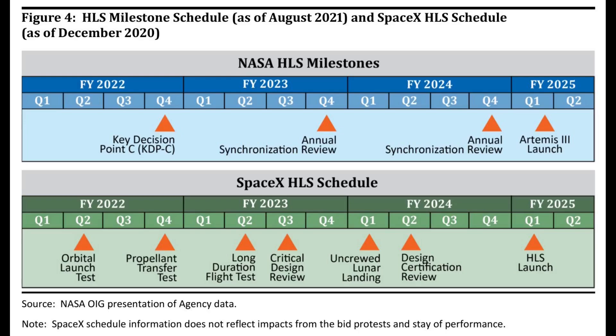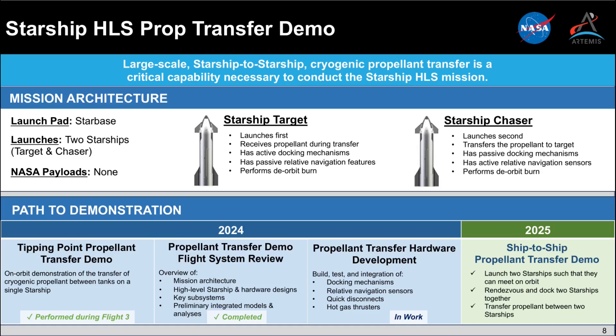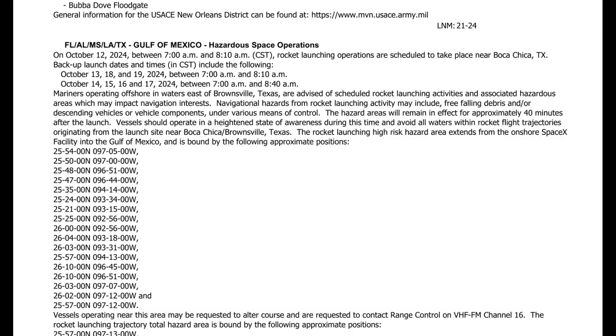Like the other programs, Starship is behind schedule for the Artemis 3 lunar landing mission in September 2026. This next flight test won't directly address Artemis objectives, but six weeks might end up being the difference between the first big Artemis technology demonstration — the ship-to-ship propellant transfer demo — being flown next year in 2025 or not. We'll just have to stay tuned and see where the launch date moves, if at all. But maybe there's now a chance of a launch before Thanksgiving.